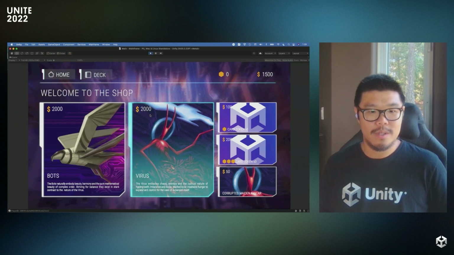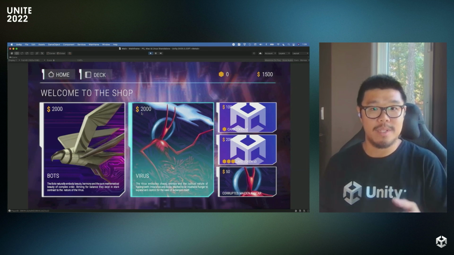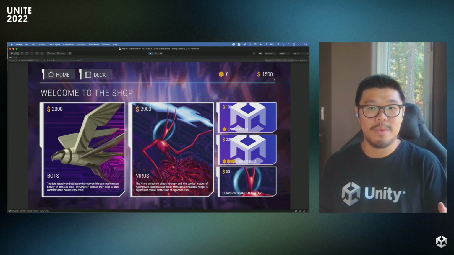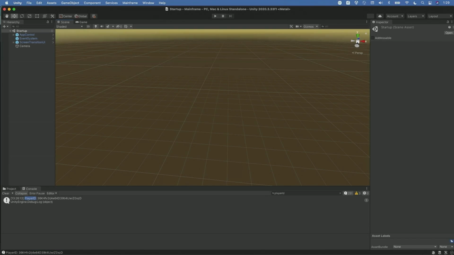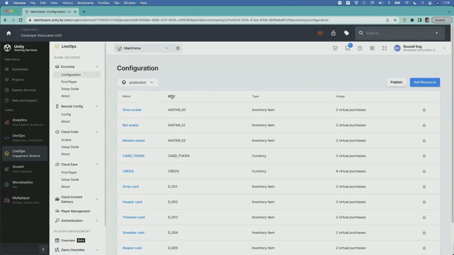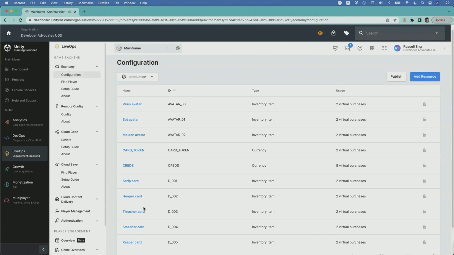So as you can see, you're able to purchase either a virus or a deck bot, and it's pretty expensive at 2,000 credits. So we don't have enough. So what we'll do is we'll go into our dashboard here, and we're going to configure the prices for those items. So as I mentioned before, each of the cards in the game are represented in this economy item.